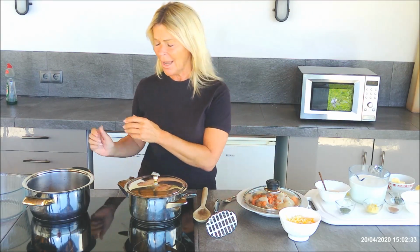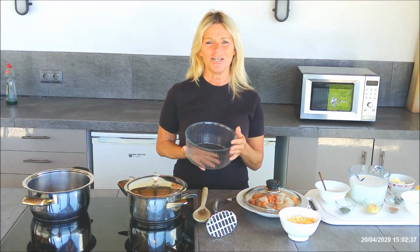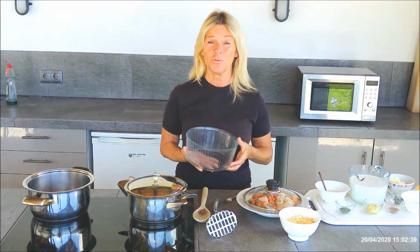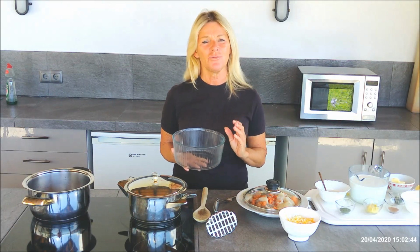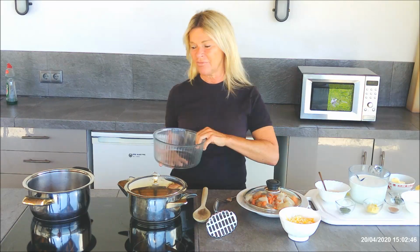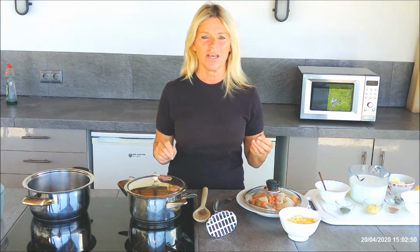So I've got a dish here that I'm going to bake it in the oven in, and this is an 8-inch round dish, and it's actually about 4 inches deep. So it's a deep dish, but you do need a deep dish for fisherman's pie. So I've got the correct quantities for this sort of a dish.